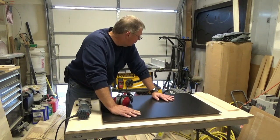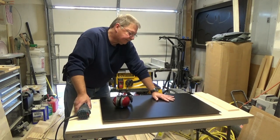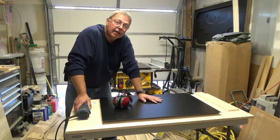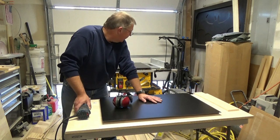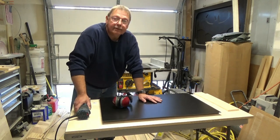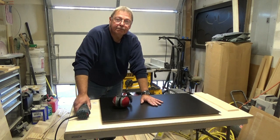All right, well, with the laminate out of the way, I'm gonna go ahead and trim this up. And once we get it trimmed up, then we'll install it on our drawers and make sure everything fits and looks good before we move forward. So let me go ahead and trim this, and then we'll pull out the drawers.